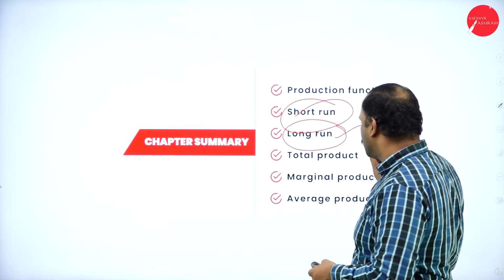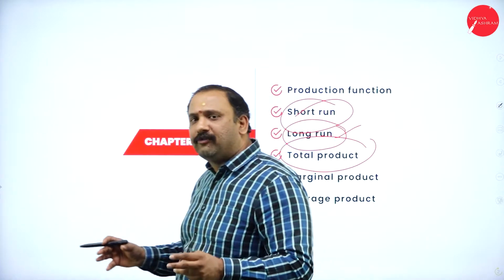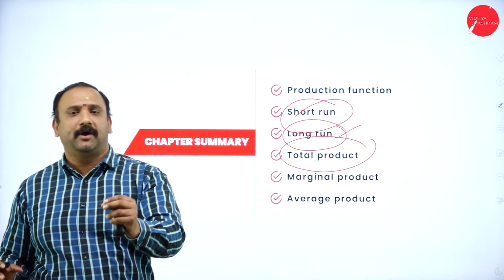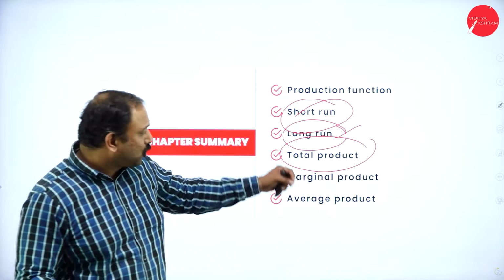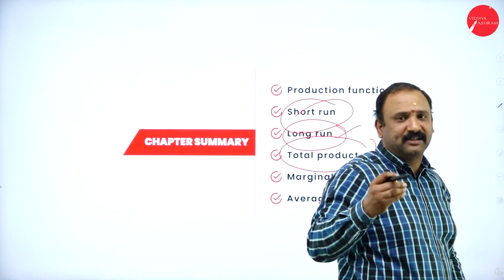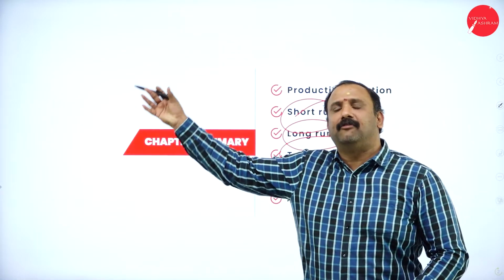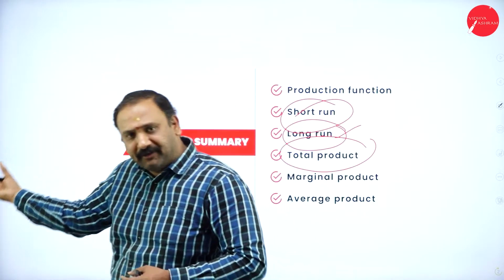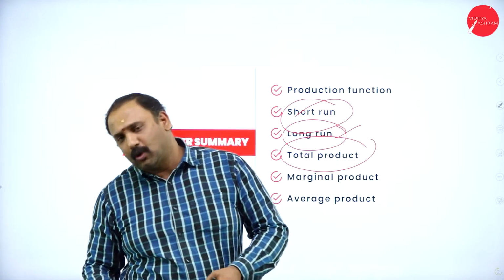Next, we are going to talk about total product. The sum total of all the factors. When I say total product, this is the final product that is going to land in the hands of the customer. So total product, according to me, is the end product that is available for the user. So total product is the sum of all inputs put together and the final output that is being realized in the hands of the consumer. So that's what we call the total product.